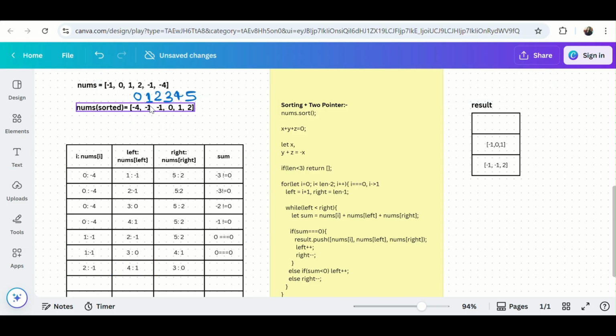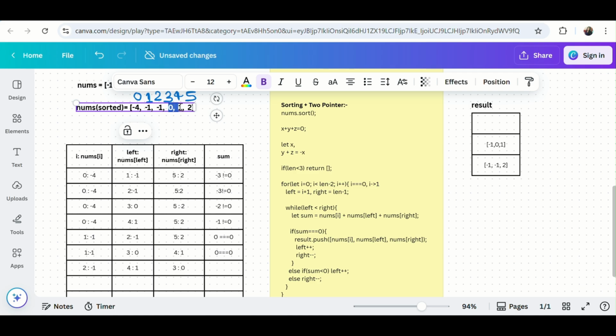We have clearly processed the value minus 1 earlier, for nums of i minus 1. Now we have again reached a point where nums of i is minus 1, and we are trying to operate on the same subarray which we operated on earlier, trying to find the values.